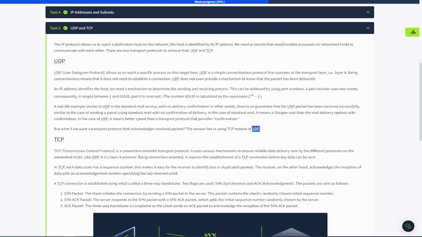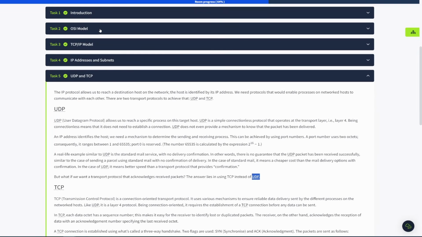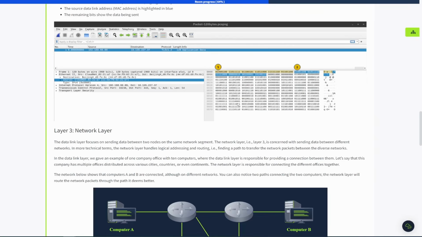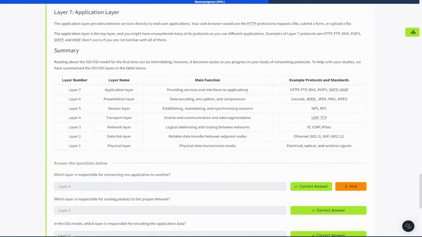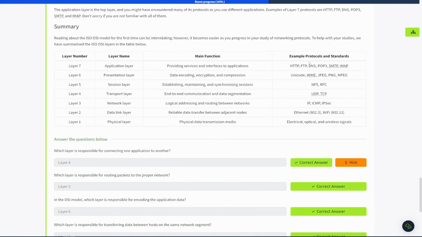Or a better example is, let's see if I can find it. Back up here. Here we go. So see all these protocols? We have HTTP, FTP, DNS, POP3, and you don't have to know what all these mean, but IP, ICMP, IPsec.